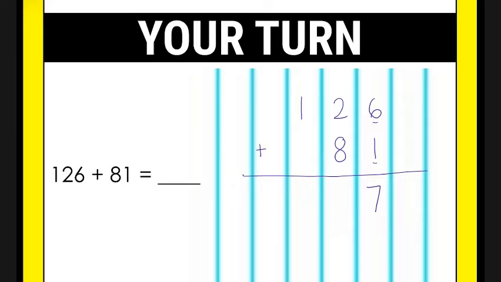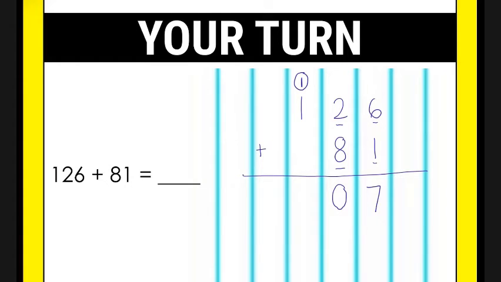Next, let's go to our tens place and let's add 2 plus 8. What is 2 plus 8? It equals 10. All right, so I can keep my 0 in my tens place. So go ahead and write your 0 in your tens place. But then what do we need to do with that 1? We need to regroup, so we need to put it in our hundreds place. So now put your 1 on top of the 1 that we already had from our first addend. Sometimes I like to circle it so that I can make sure that I don't forget it.